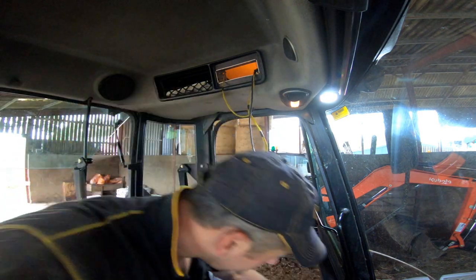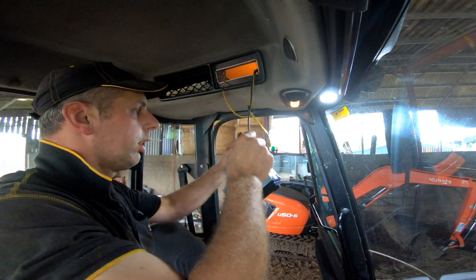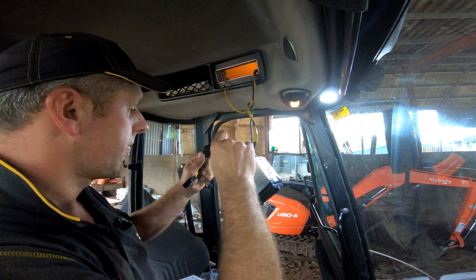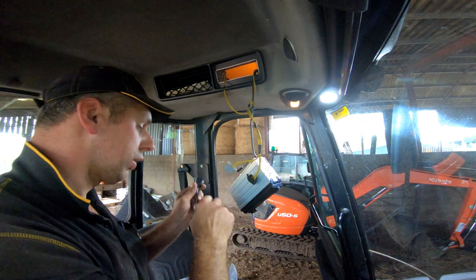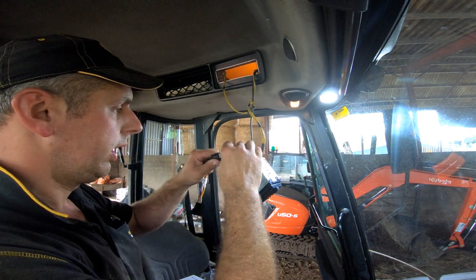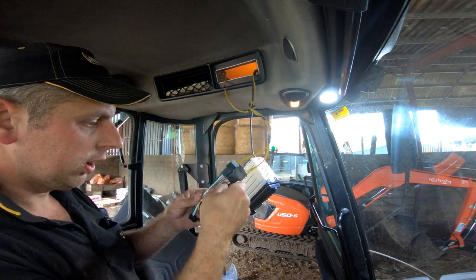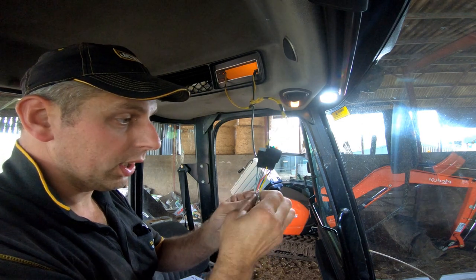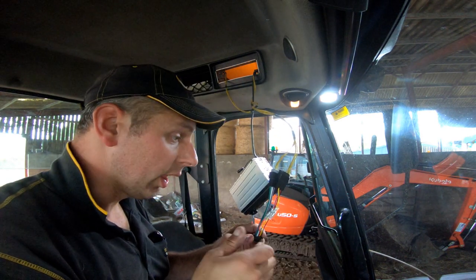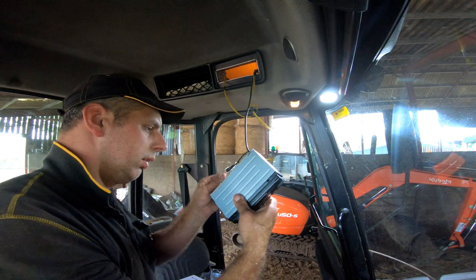We want the adapter — where have I put that — this is the adapter to convert it from the ISOs to the Sony connector. They all come like that for some reason; I suppose it's so you've got a smaller plug on the back of the stereo. These can only go in one way — one of the clips is in the center, one of them is offset to the top. You do sometimes have to swap your power and your ignition over. One powers the radio all the time for the memory, and the other one switches it on and off with the ignition. Plug that in.